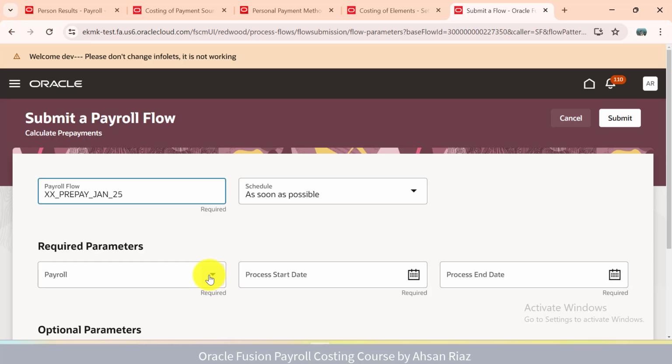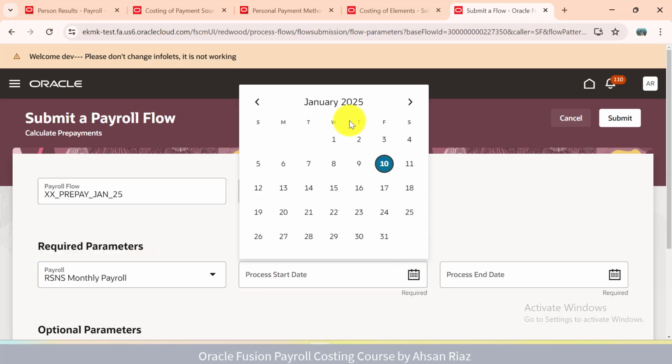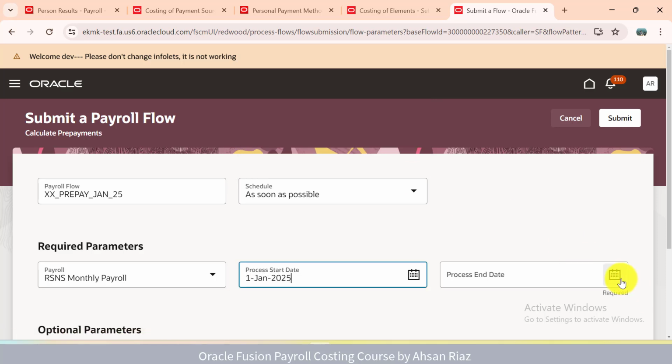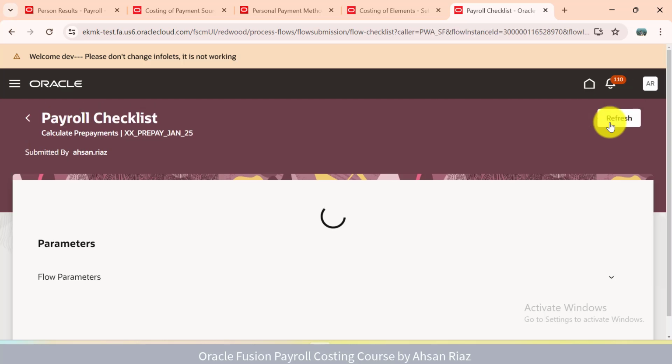As required parameters, we will select our payroll. Process start date is 1st of Jan. Process end date is 31st of Jan. So I will run it now.